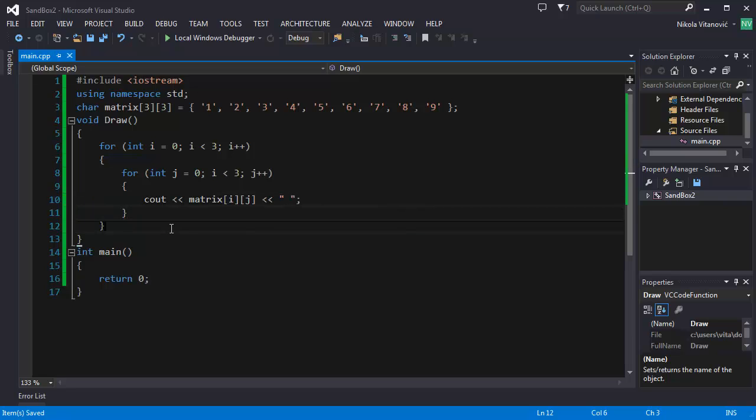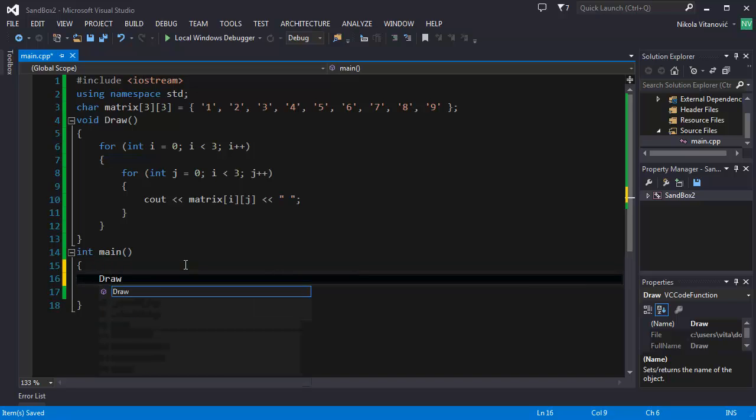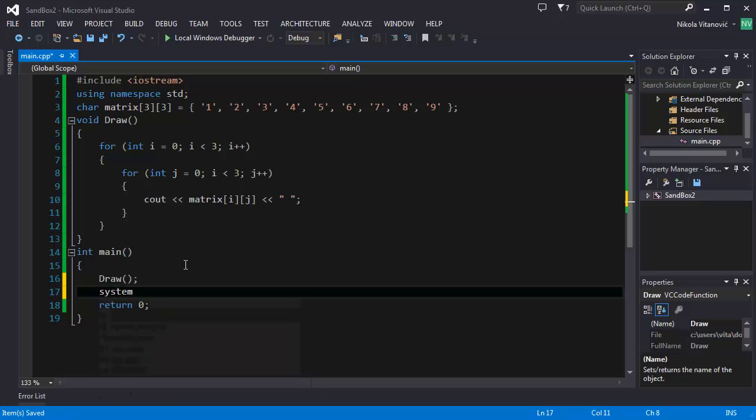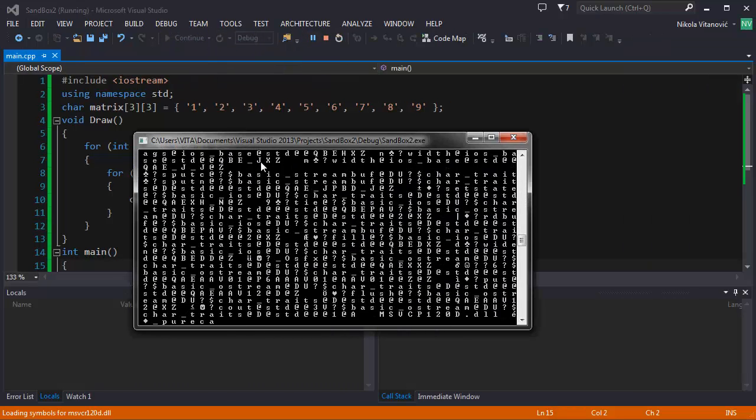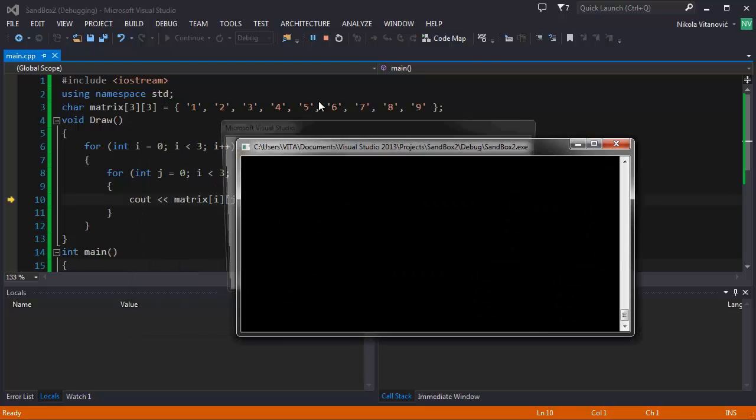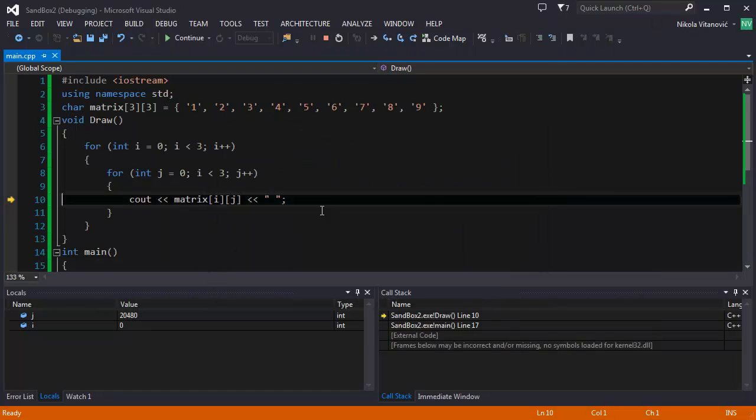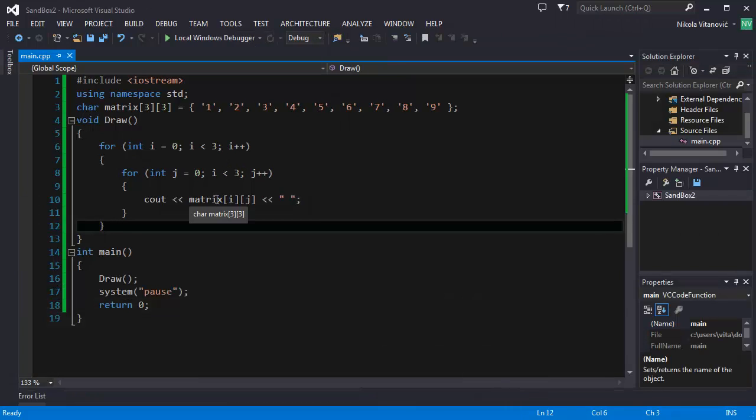If we run this like this, draw, and I'm gonna add system pause. This is Windows only. When we run the program, it will display, oh, something bad happened. This shouldn't happen, I don't know.